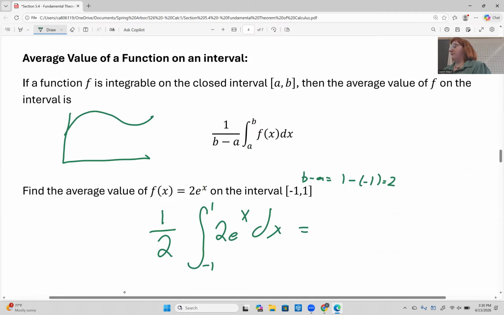We could keep the 1/2 and the 2 until the end, but there were rules for integrals we got on Friday that basically say, if I'm multiplying by a number, I can pull that number out of the integral. I just can't pull an x outside the integral. With multiplication, specifically. So what is 1/2 times 2? 1. So those can cancel, and we're really finding the integral from -1 to 1 of e to the x.